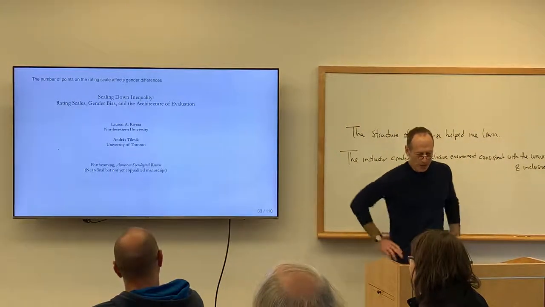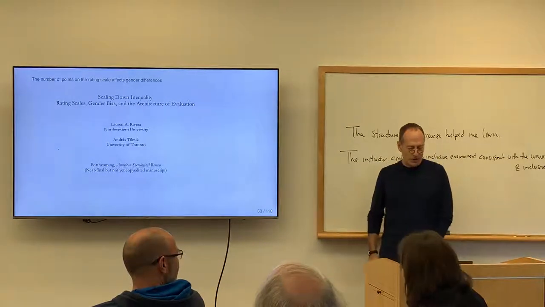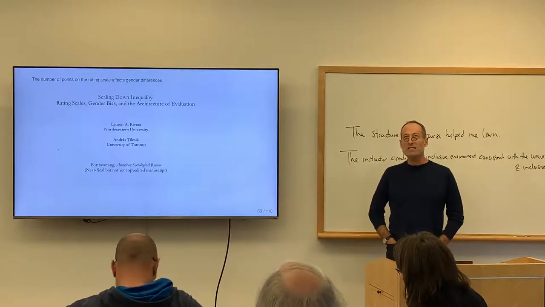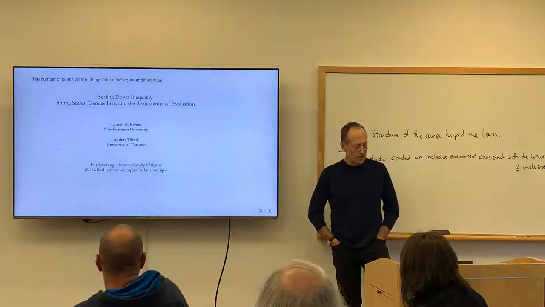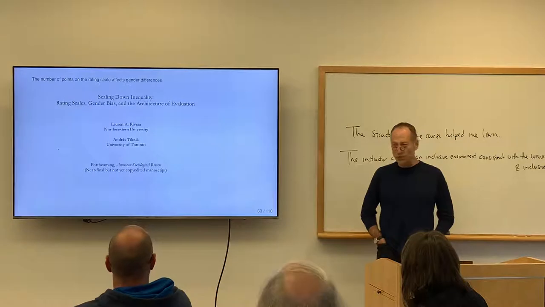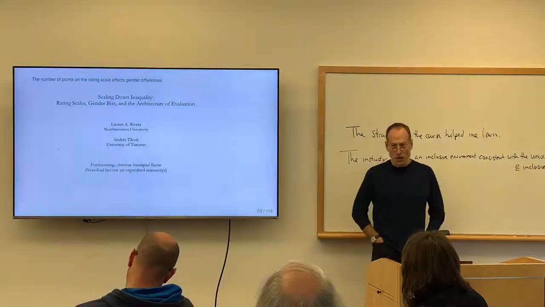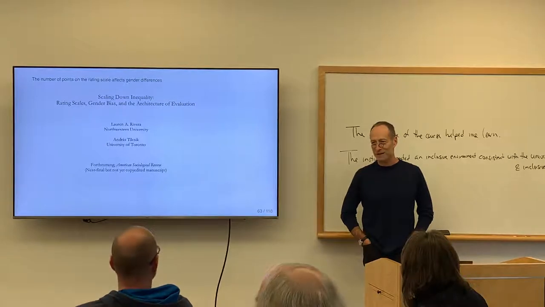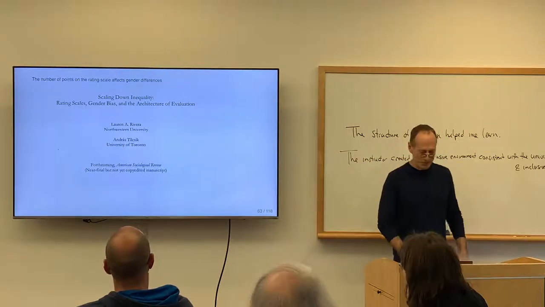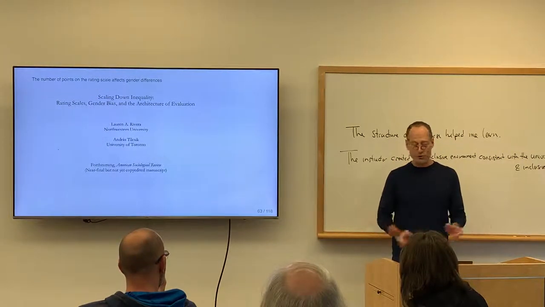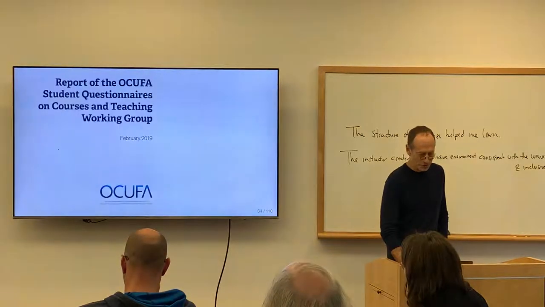All right. This was an interesting thing that just came out recently. It's not quite published yet. But what they found was that the differences in average scores for men and women depend on how many points there are in the rating scale, and in particular a 10-point scale is pernicious, because we all know that no women are perfect 10 teachers, whereas some men are perfect 10s, right? The idea is that a perfect 10 is different from a 6 on a 6-point scale. 10 carries this connotation of perfection. So they actually claim you can solve the gender bias problem by using a coarser scale. I don't believe that for a minute, but that's a different story.